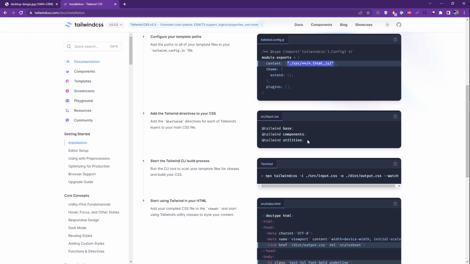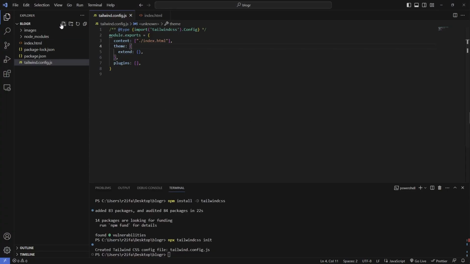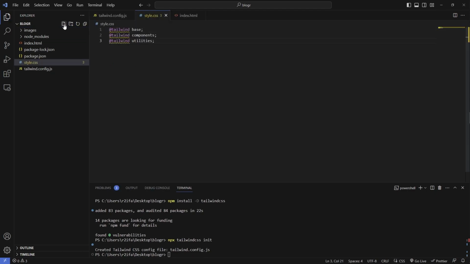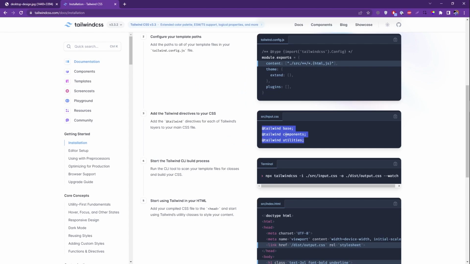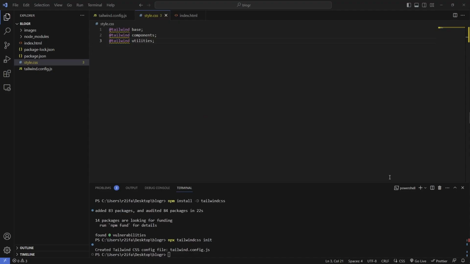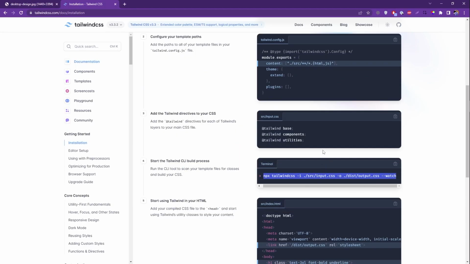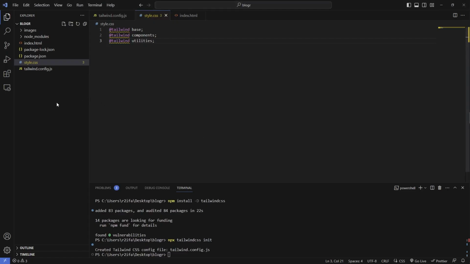So first of all, we need to create a CSS file, and I'm going to call it style.css. You can call it whatever you want, and I'm going to put it in my root directory. As I've already said, we're going to follow a very basic folder architecture, but if you see here, they're putting the input.css file inside the source folder, and we don't have a source folder, and we don't care about that right now. Next is this command, which compiles whatever CSS you write inside input.css and prints it out on output.css.